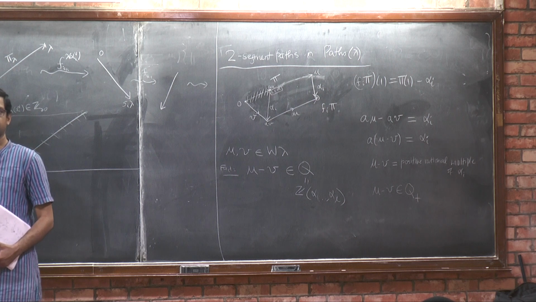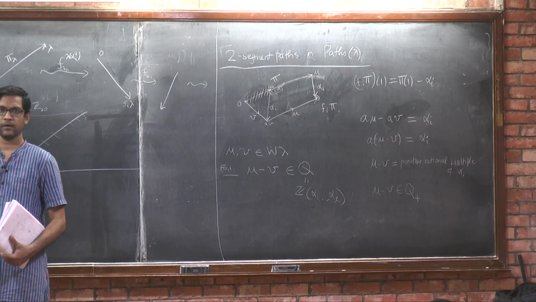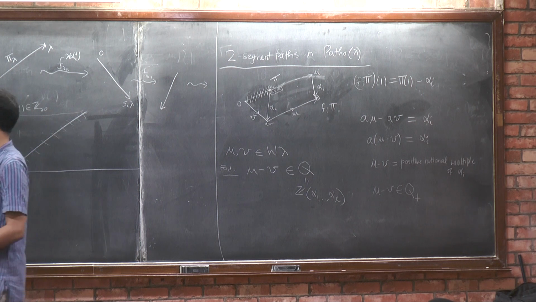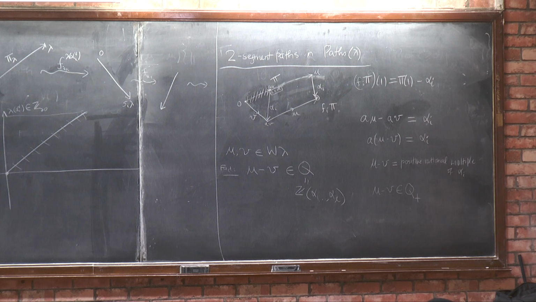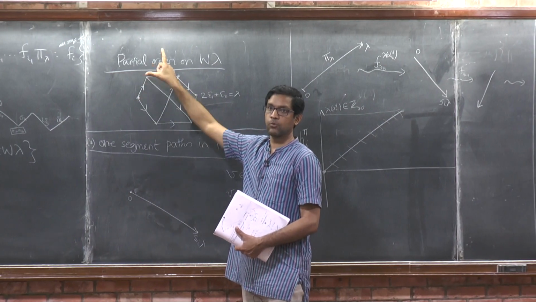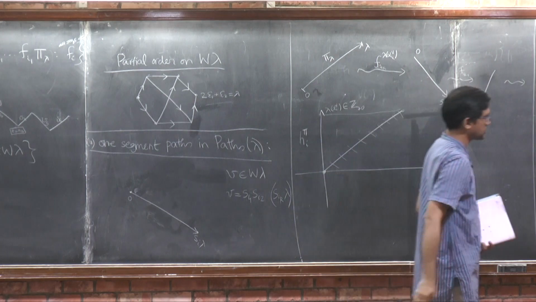In some sense this is really the genesis of this definition of the partial order. If you remember what we were trying to do yesterday, trying to define a partial order, what did we require? We said nu is greater than or equal to mu means that they differ by an element, this minus this is an element of Q plus. And they are both Weil conjugates. They differ by a reflection. So you can already see all those facts here.